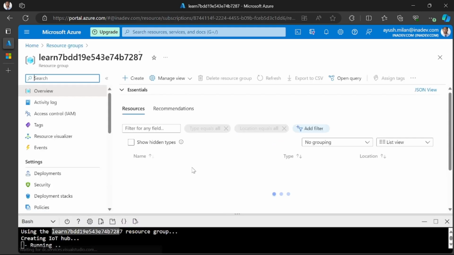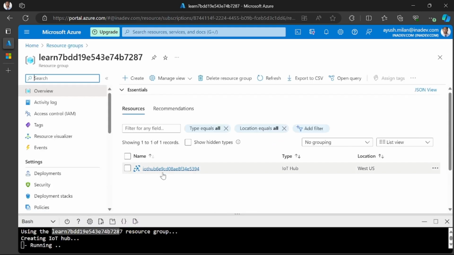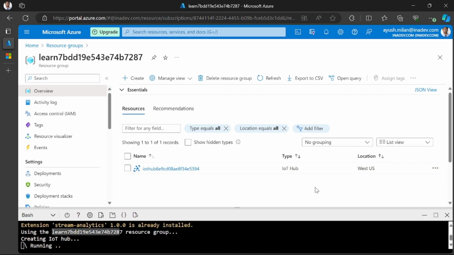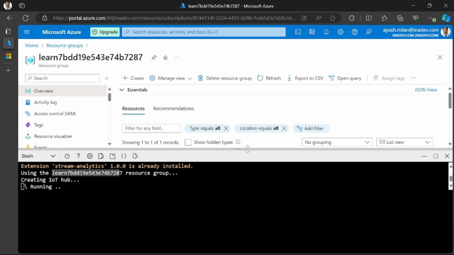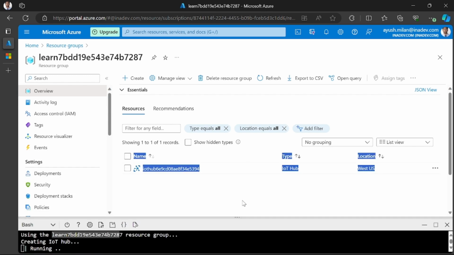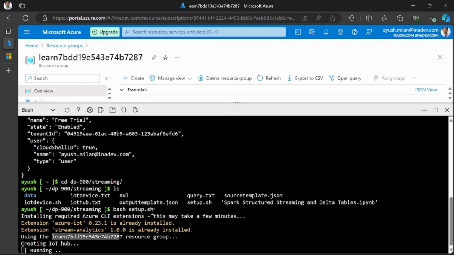Just click on it and you will be able to see that an IoT hub is being created inside it in the location West US. So it automatically, randomly chooses the location. So just wait and let the code do this job, and then we will proceed further.